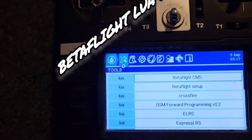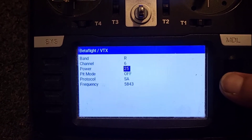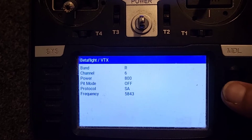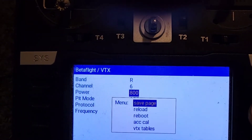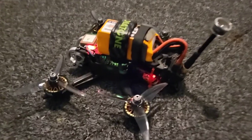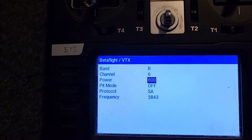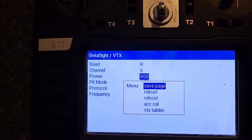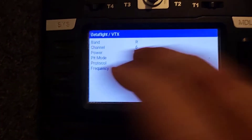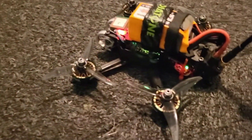Look at this Rush Tank Solo — look how easy it is. So if we go into my radio and go to Betaflight setup, the VTX head — so 25mW right now. If I turn it up to 800, save page — watch — it goes red. Red is a warning. It tells me it's all right to fly, but it's not all right to talk to you guys with it like that. So back to 25mW, save page, and immediately back to green.